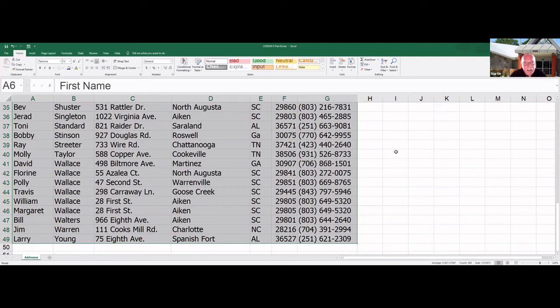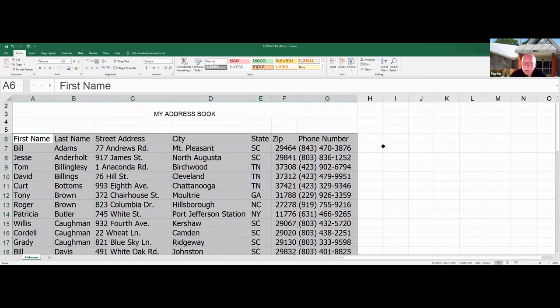And one of the things I'd like to do here is to correct some of the things that we saw in our print preview. For example, the My Address Book came up twice. It's somewhat hard to see the difference between the titles, the names, last names, and the actual data. And also, between your zip code and the phone number, that's also fairly difficult to see. So when I have my A6 to G49 selected, I want you to press down Control+1.